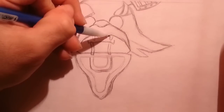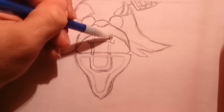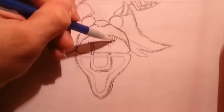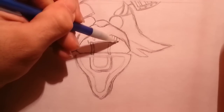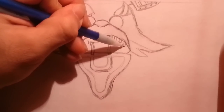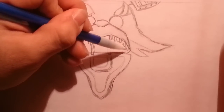Working on the teeth. I just want to start with fangs at the moment, and slowly make our way across the jaw, like this. Like that, and just start coming down towards the back.